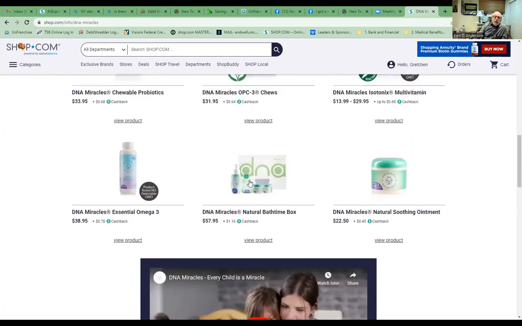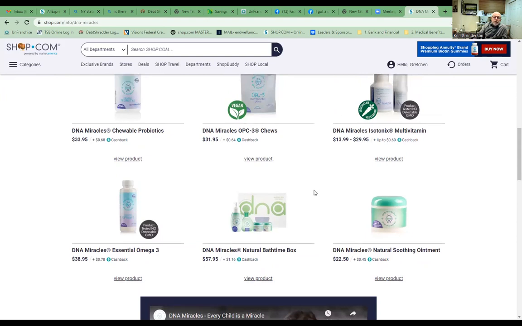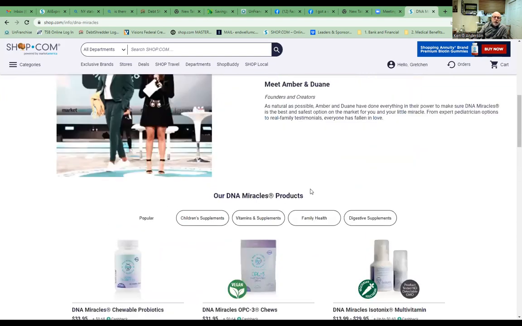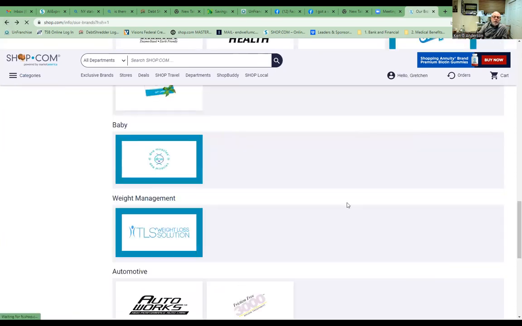And then we may send a washcloth set and things like that for the baby as well. But this is a great gift, it's actually in a gift box. That box you see behind it is a gift box that comes packaged all in. So that's just an example. I'm going to go back to the exclusive brands again.